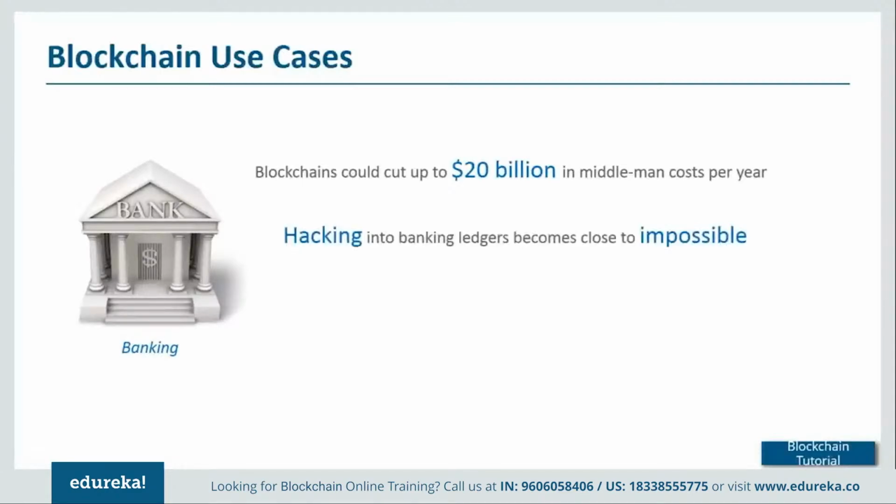And apart from that, the opportunity of hacking into the bank ledgers and making changes is becoming highly impossible for people. Earlier, you would hack into a bank, make changes in the ledger, take money from someone else's account and put it in your account. But now it's quite impossible, because the only details present as part of the ledger are the transaction details, which, as you know, cannot be modified by a single person because the blockchain is designed as such. Also, it solves the problem of double spending. As we have discussed and seen how the double spending problem gets solved, this can be quite useful for the digital banking system.